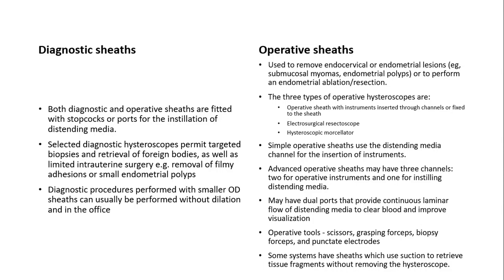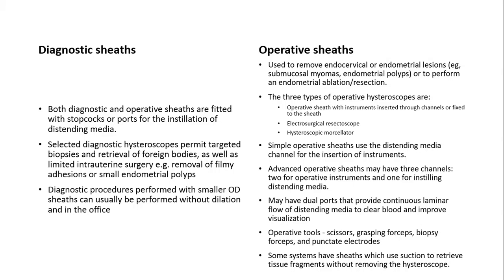You can also have sheaths which have dual ports to allow for continuous laminar flow of the distending medium, and that can continuously clear the blood and debris to allow your visualization to remain good throughout the procedure. And operative tools that can be used include scissors, grasping forceps, biopsy forceps, or punctate electrodes.